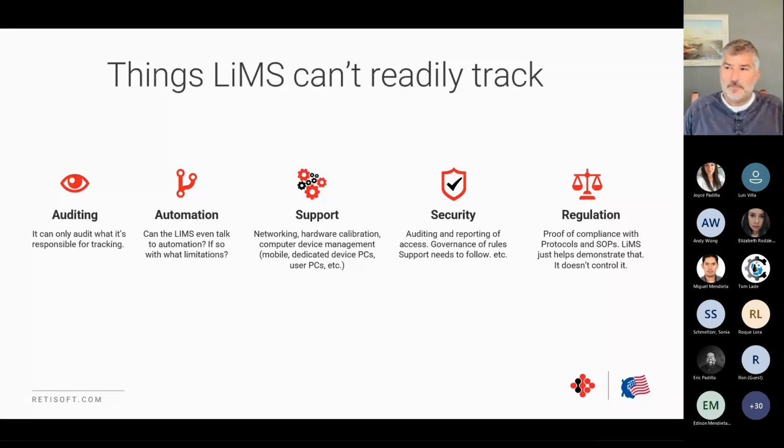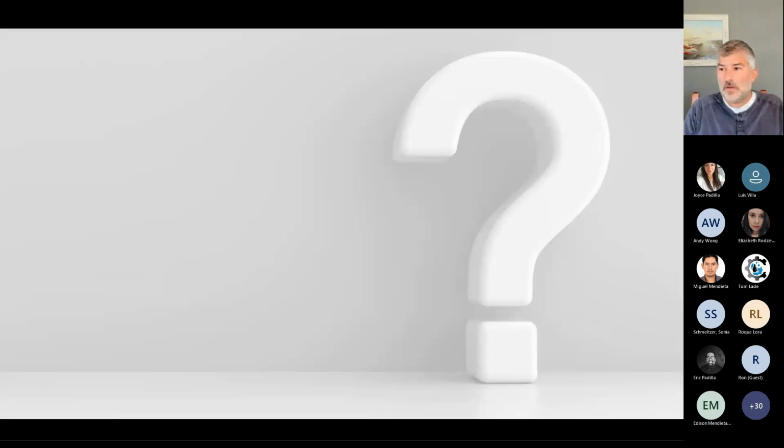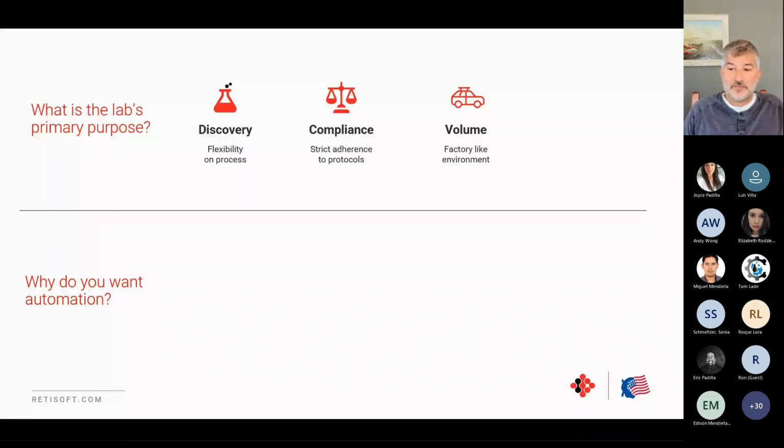So that's a very, very quick, high level view of what does a LIMS track, what can't it track, or doesn't track well. So now we'll do a quick view of things to keep in mind as we're also talking about automation. So second question to keep in mind as we go from the initial just what are you doing with your lab to now you want to add some automation: why do you want to add some automation.